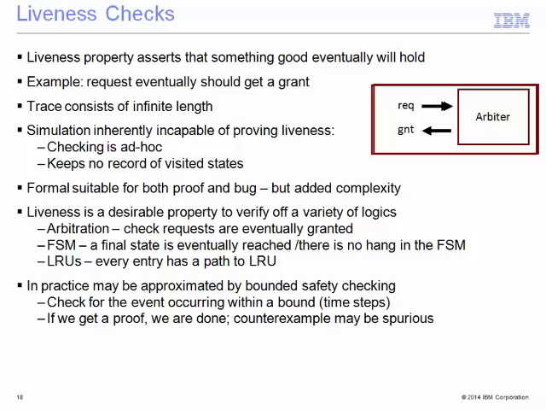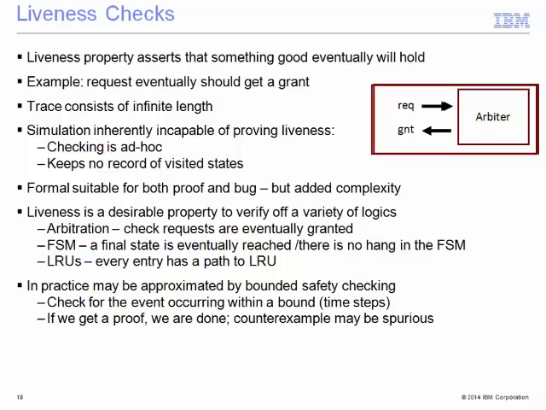And we actually have been able to find liveness bugs which were actual hangs in the system, which could not be caught in any way through simulation, but were caught through formal of that particular unit. But the problem is that for liveness checking, the model size increases much more as compared to the safety property checking, and that is because we need to keep duplicate shadow registers for tracking the visited state.